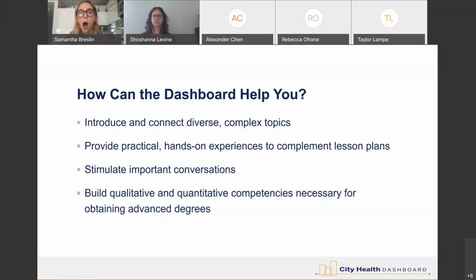And finally, for many professional degrees, like an MPH, for example, some set of competencies, either quantitative or qualitative, might be required for graduation. And by making all of our data accessible, either through download or API, and just really the breadth of information that we have on this site, students are able to hone in on their analytical skills, learn more about data collection and how data can be used for more effective programs and policies, and how data can help this next generation become better, more effective public servants.